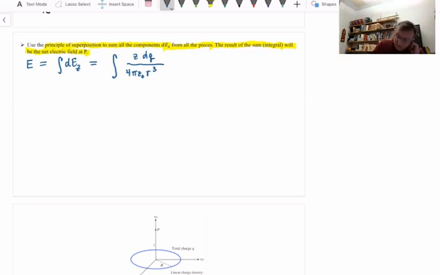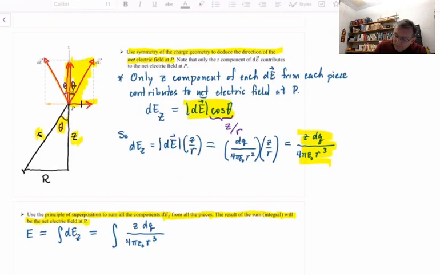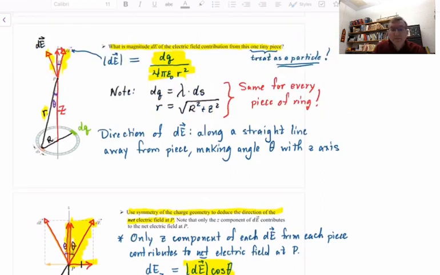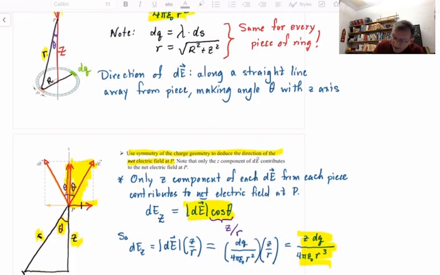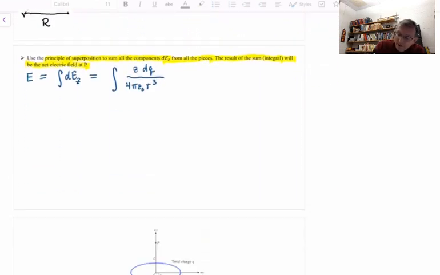All right, now, the next trick that takes a little getting used to is figuring out, as I do this integral, what quantities inside the integral, the integrand, are not changing as I do the integral, are constants, and can be treated as constants, and what things are changing. All right, so let's think about this. First of all, for the dq, we already had an expression for that, I'll remind you. It's the charge per unit length lambda times the little arc length ds, and that's the same for every piece. Because every piece has the same lambda, and it's the same length. We're making all these little pieces identical.